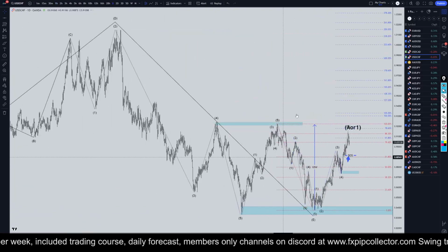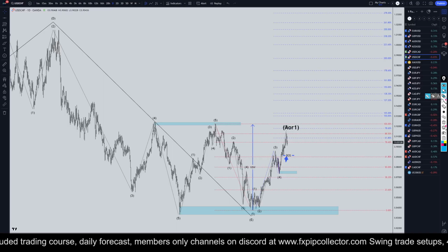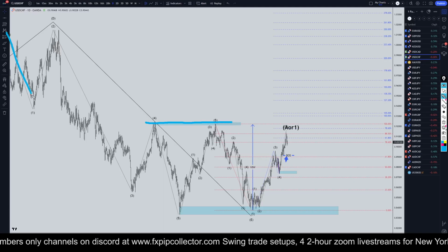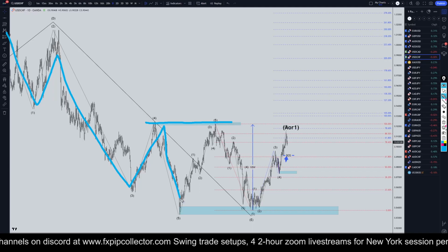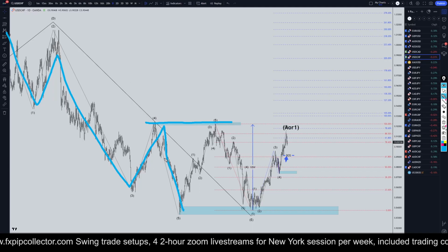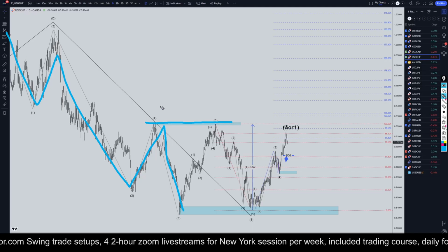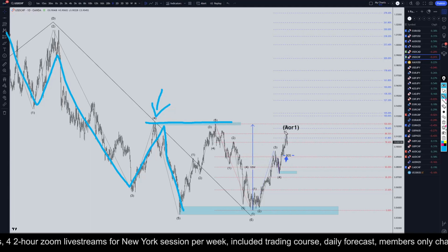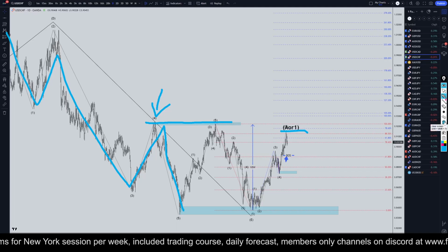All right, moving on to the US dollar Swiss. The US dollar Swiss, I believe, is going to take out the wave four. There's a big five-wave pattern right here on the weekly time frame. I believe that if you're going to have a clutch into those five waves, which I think we are, then you should take out the high of wave four. I think this is either a wave A or a wave one. I kind of think it's a wave A, but it could be a wave one.